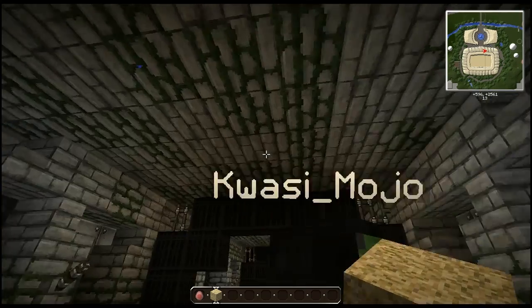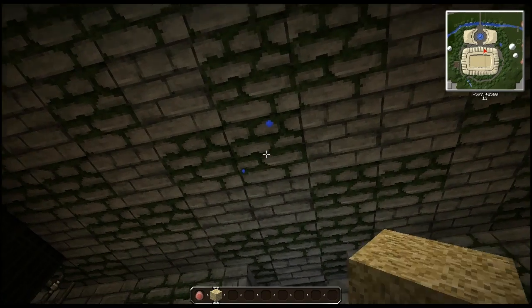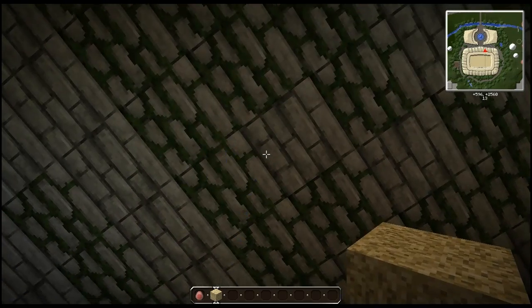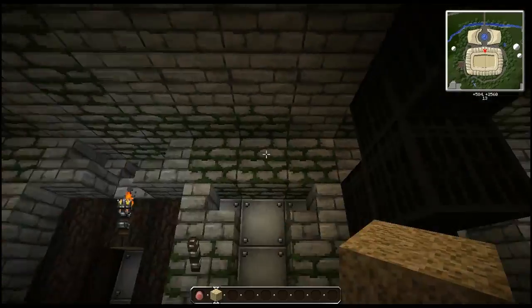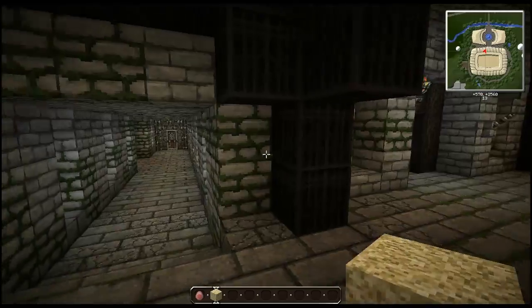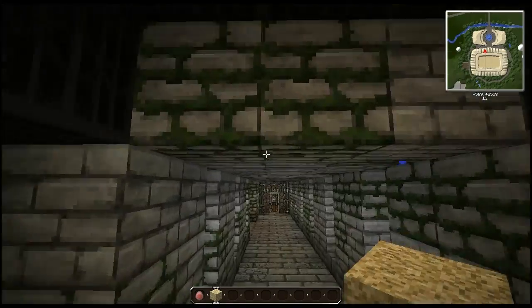One thing that I do like is how in this area we have the dripping effect. It gives that extra damp feel. Yeah, that's cool. I do like that. Because it is quite deep down, and obviously all the stone is mossy and cracked and stuff.